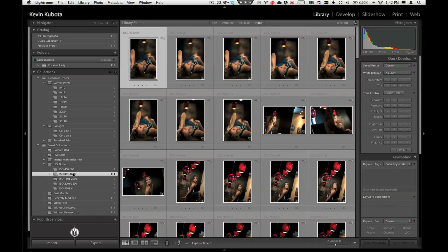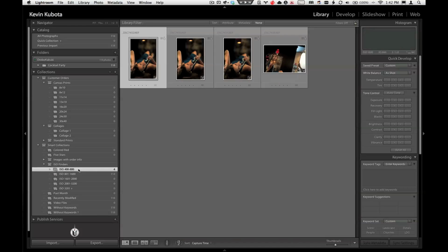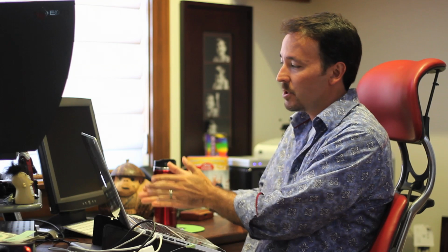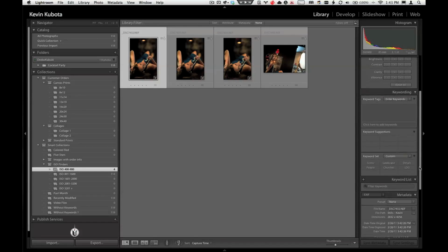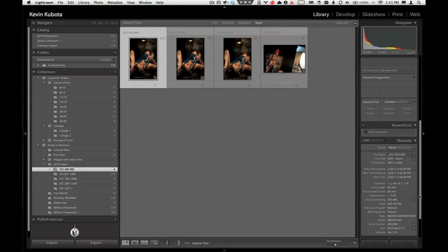No, really, there is a practical purpose. The ISO Finder, for example, gathers all my images because I have certain noise reduction settings that I use in Lightroom based on how much noise is in the image. So I do less for a 400 ISO, more for 800, even more for 1600 and 3200. And the noise reduction in Lightroom is actually excellent. It's very good in this latest version, and so I use it quite a bit.